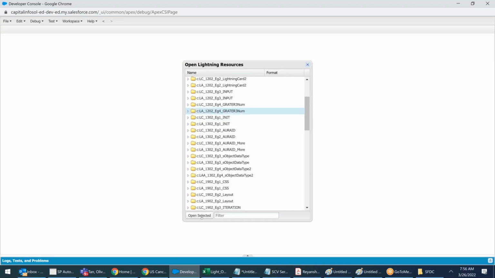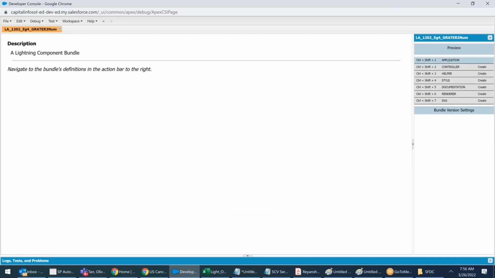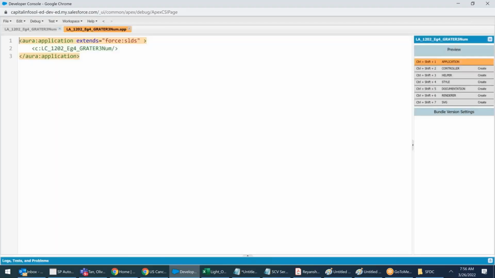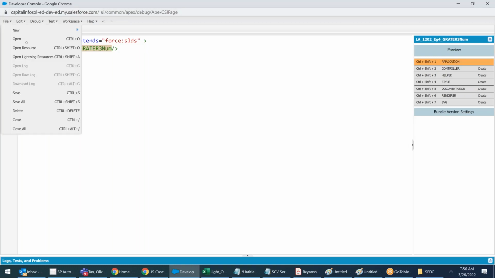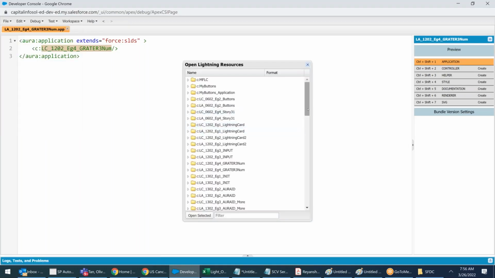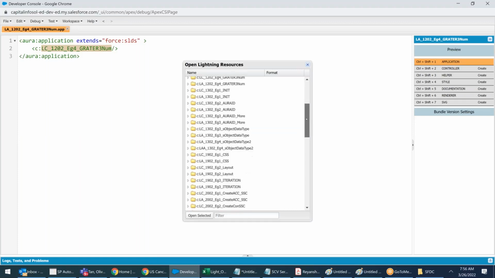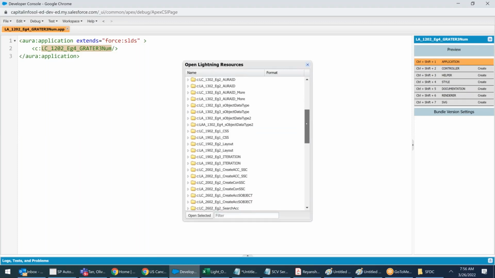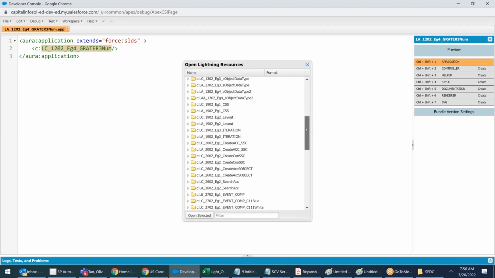I'm opening this. Application. 1202 class. We have the greater number program. Next, Lightning resources. Rupam, can I open, what was that? Account search. Somewhere we made it, here it is. Open.